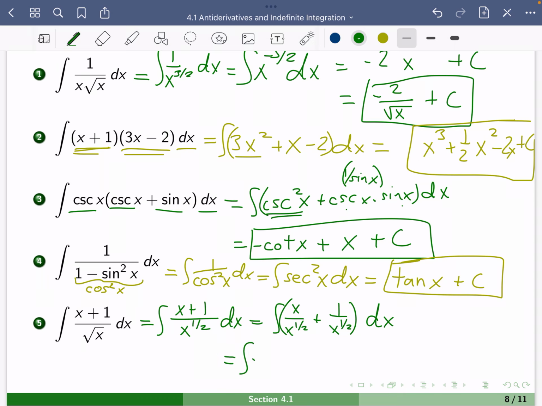So this is the integral of x to the 1/2 plus x to the negative 1/2 dx. Now we have it written as a sum of two functions. We can integrate those two functions separately. So x to the 1/2, we're going to add 1 to the power. So 1/2 plus 1 is 3/2. Divide by the new power. So dividing by 3/2 is the same as multiplying by 2/3. Plus x to the negative 1/2. If you add 1 to that power, you'll get positive 1/2. Divide by that new power. That gives us 2, and then don't forget the plus c.